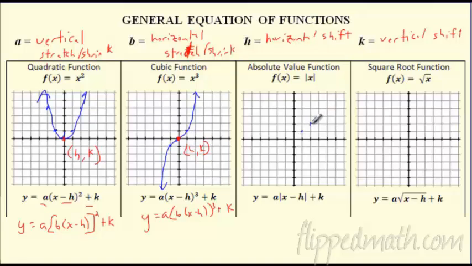Absolute value, the basic absolute value, again, it starts at 0, 0, and it's a nice straight line each direction, up 1 over 1, up 1 over 1. That's the most basic one right there. And again, where's h and k? This is again called the vertex of it. If you wanted to factor out the b in this case, we're going to say b times this right here. Killing it. All right, and then the other one I want you to know is the square root function.